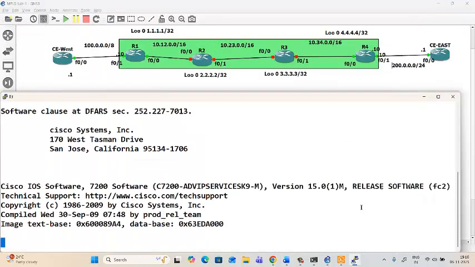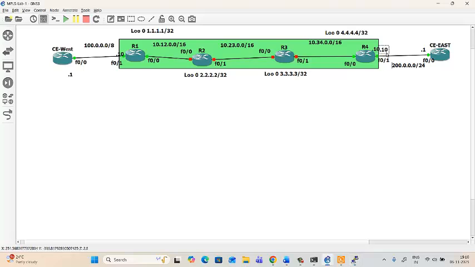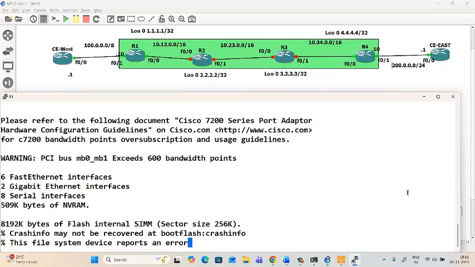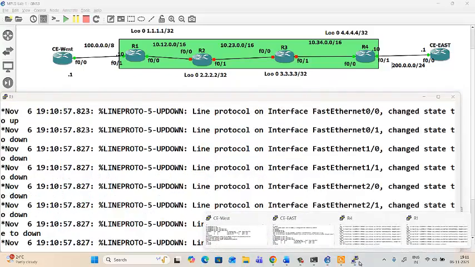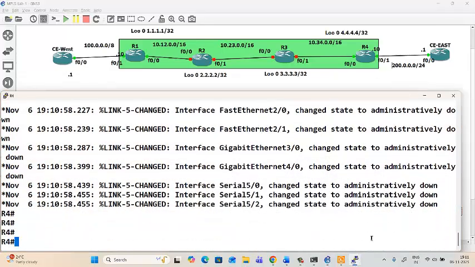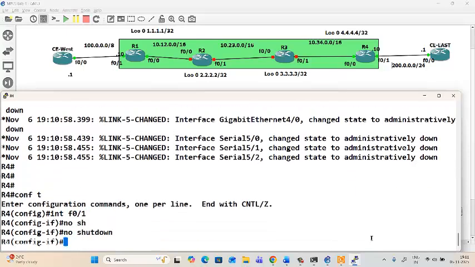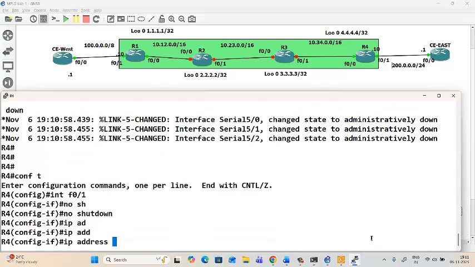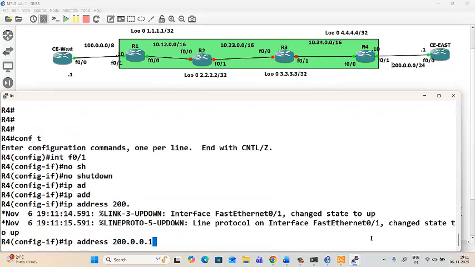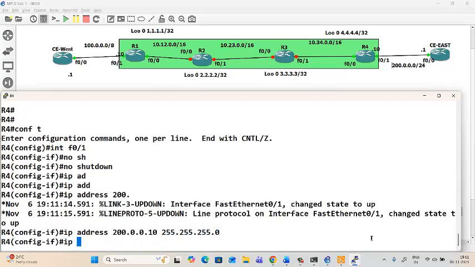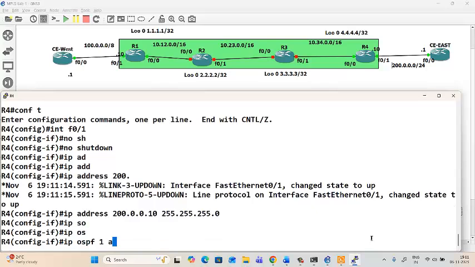Let me do it straight away on the CLI. On F01, I have to configure .10. Router 4. IP OSPF 1 area 0.